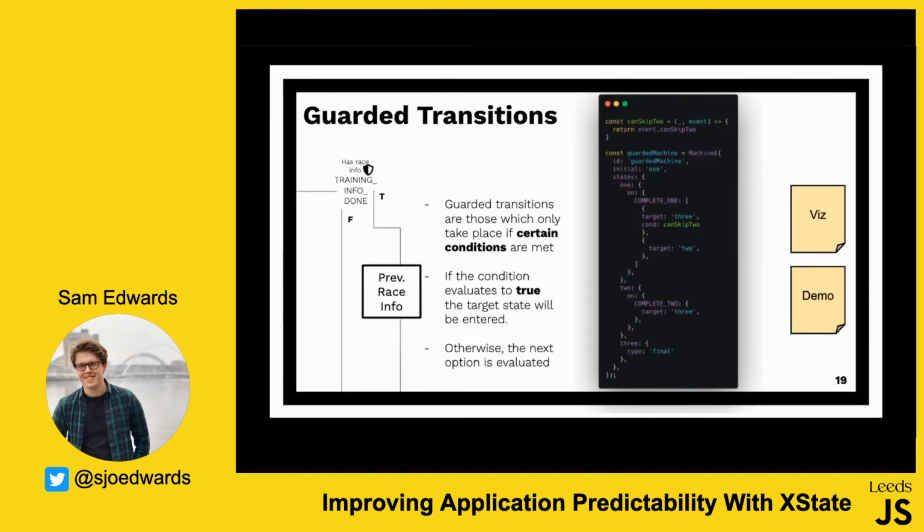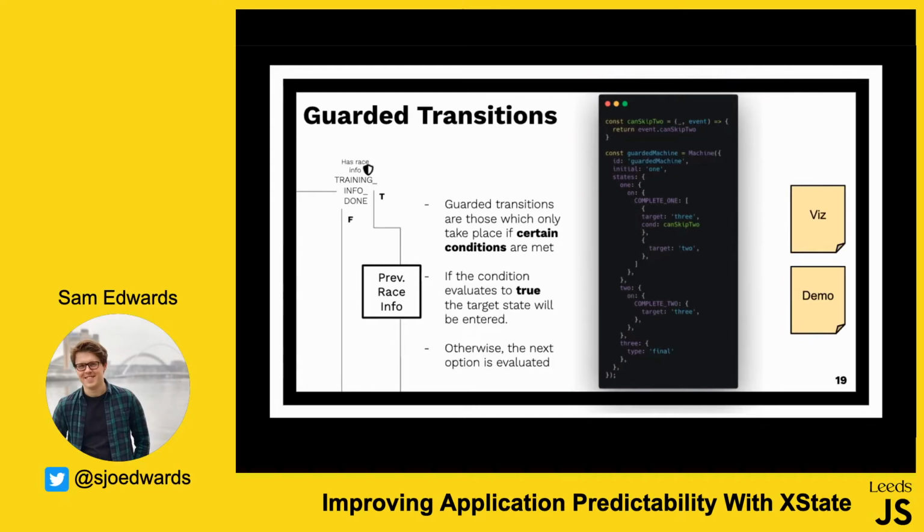Based on the context that I have in my application, so the contextual information in the application. And if it's true, then do something, and if not, go somewhere else. So in my example of a race wizard here, what we're saying is that if they've done previous races, then ask about it. If not, then skip this stage.